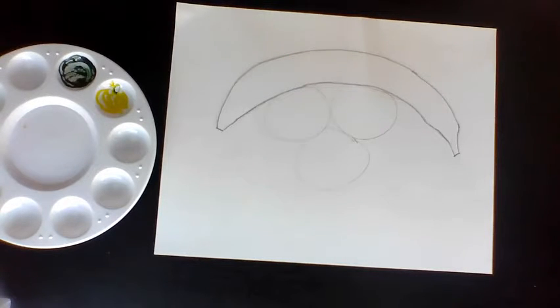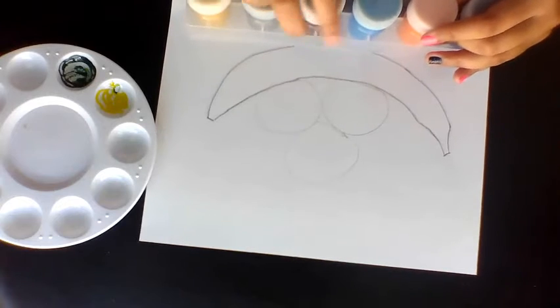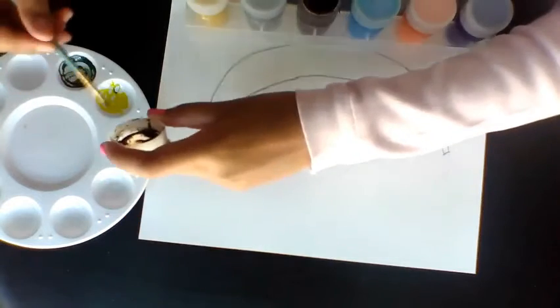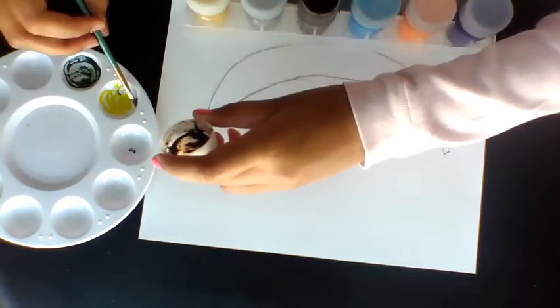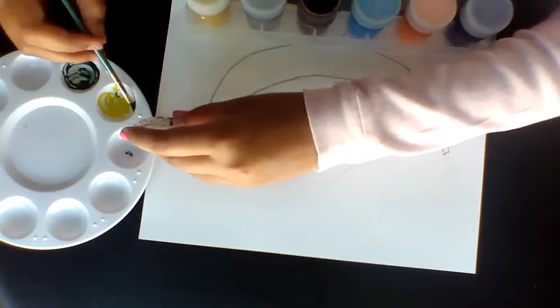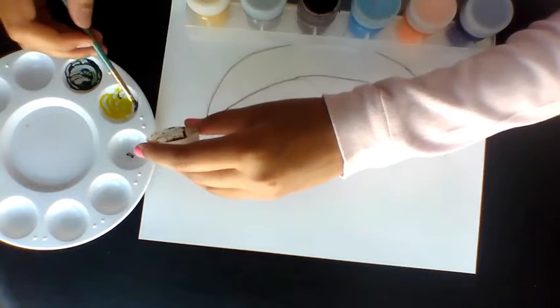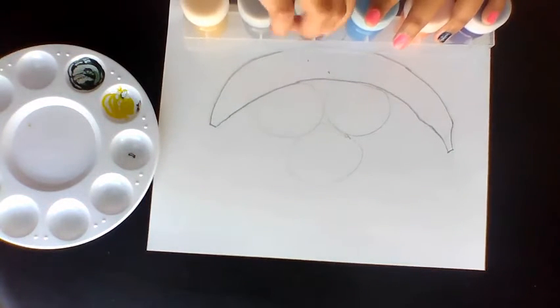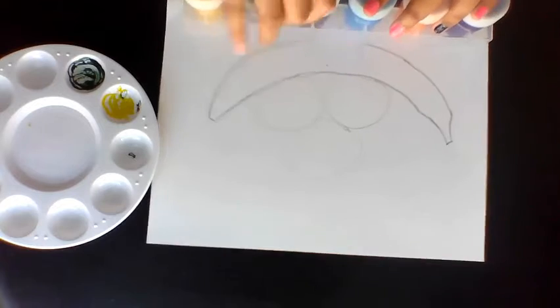So now we will need brown. Brown you can mix with a little bit of red, or you can just take brown, and I'm just taking brown. And you don't even need it. So I'm going to share the same palette with the yellow. Because for this, it's going to be really colorful. And we need quite a lot.